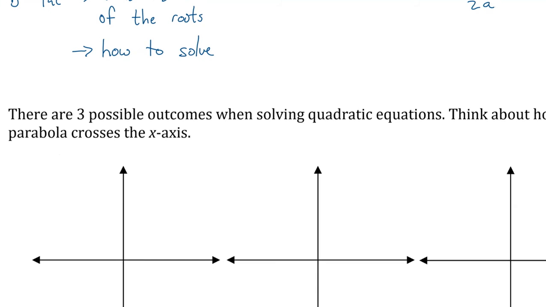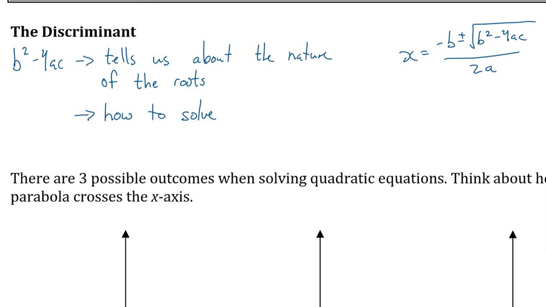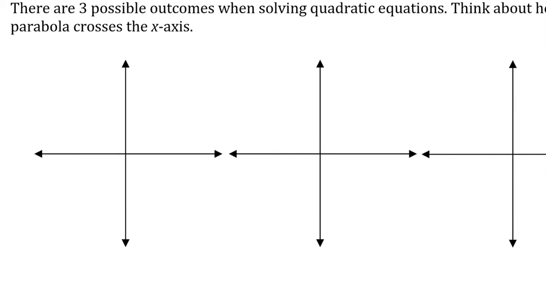Okay, so now we're going to go back and redo those 3 possible outcomes when we're solving a quadratic equation. Did everybody get that down okay? And talk about how the discriminant. You don't have to know it by name. I often just call it b squared minus 4ac. Okay, so we're going to look back at these and we're going to identify what b squared minus 4ac tells us about each one, which we kind of already know. If b squared minus 4ac is negative, you're taking the square root of a negative, what's going to happen, right? So that's kind of where this is going.